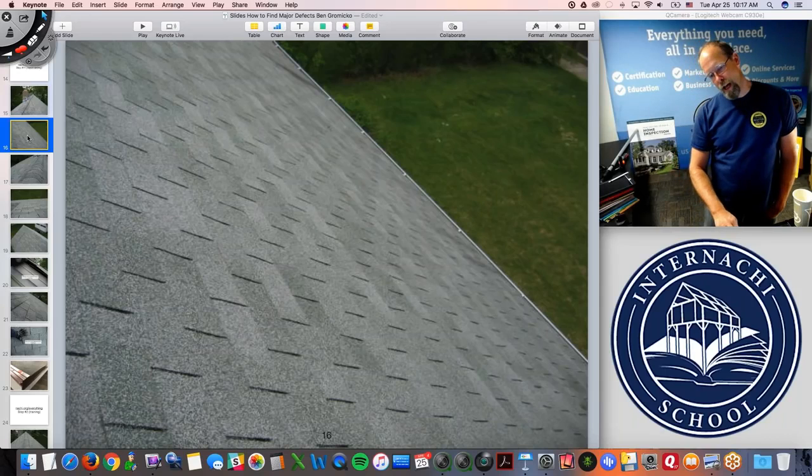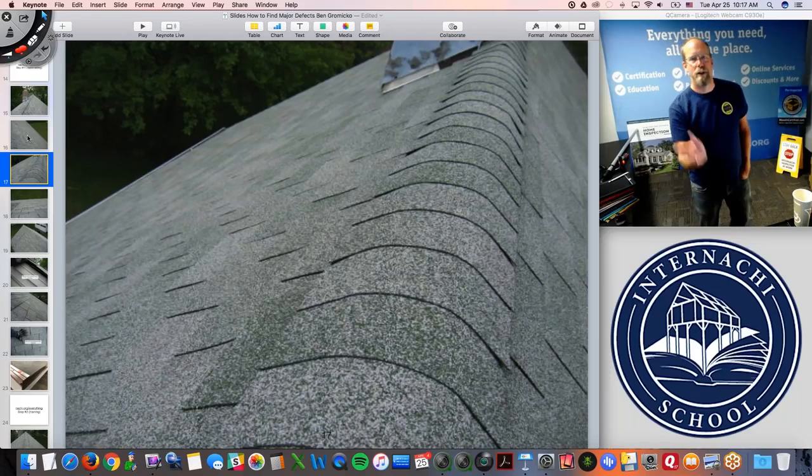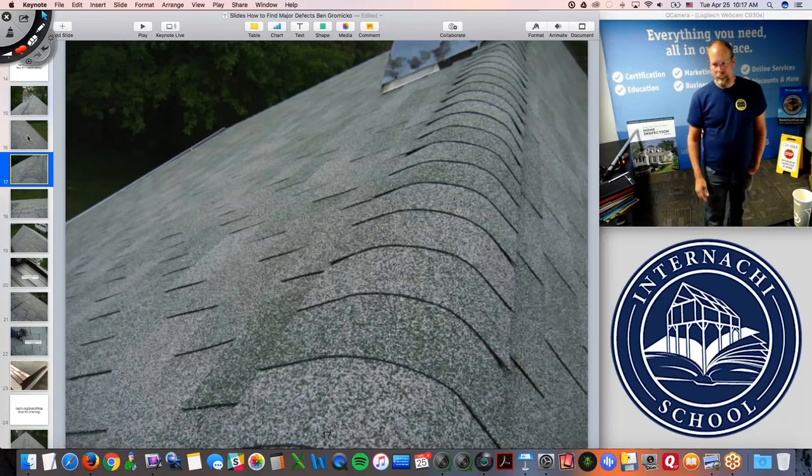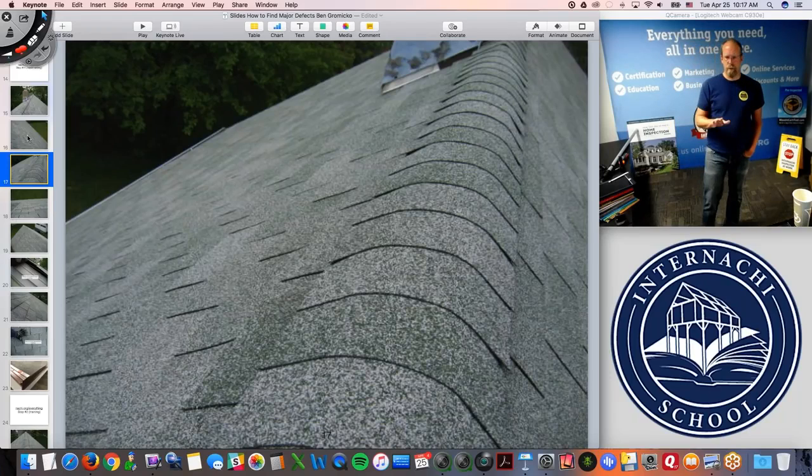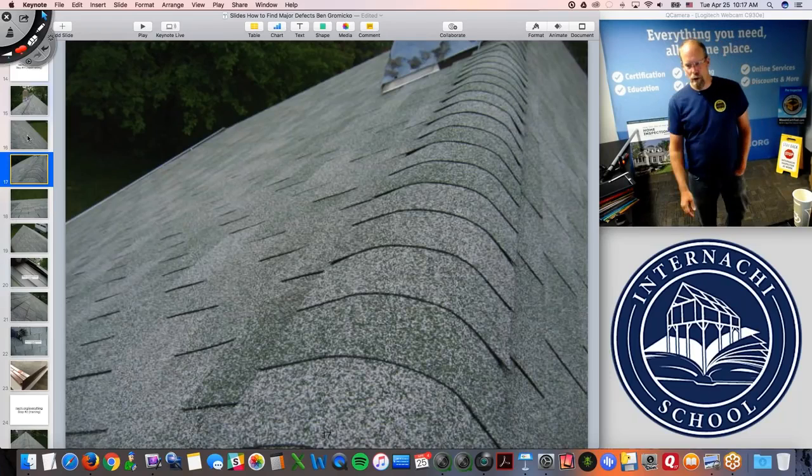So looks like I got up on the roof. I'll show you where I put my ladder. And what I do to find defects in a home is I exceed the standards of practice. Again, you're not required according to the standards to walk upon any roof. I did on this home.